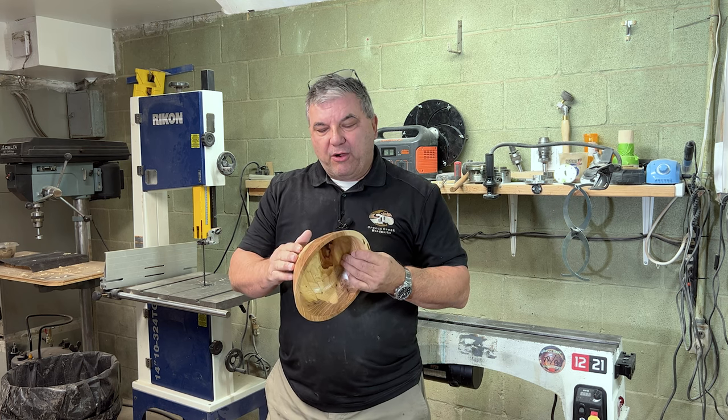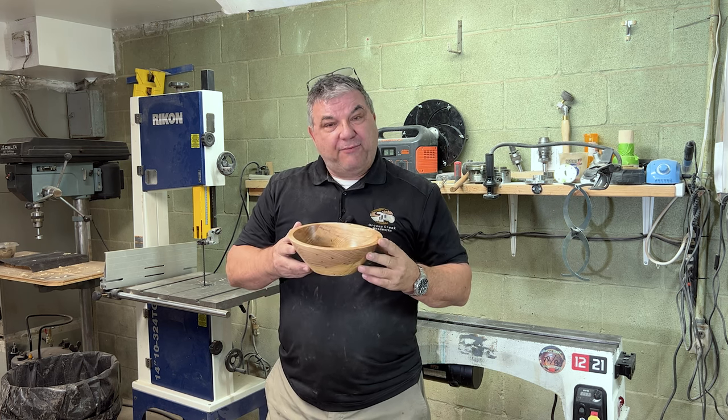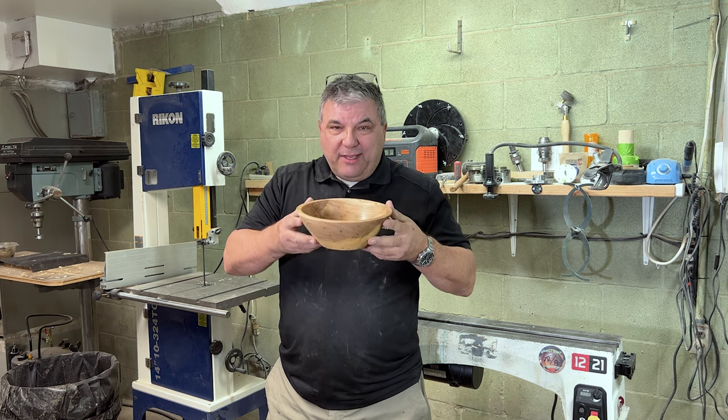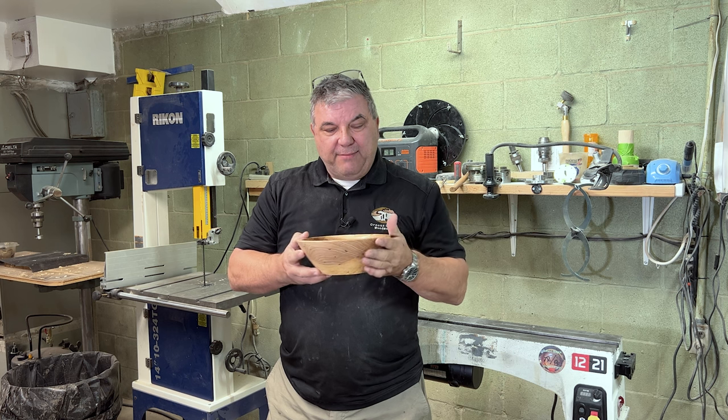Yeah, this is a really hard wood, so it's a lot of fun to turn, but it takes a little bit of time and effort to get it right and get it sanded and make it smooth and look good.